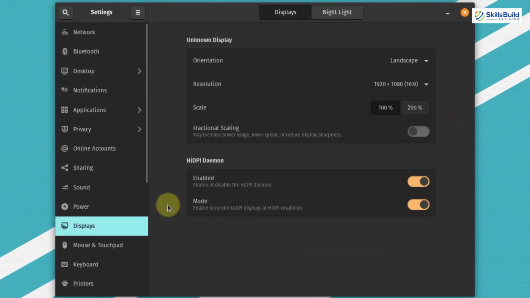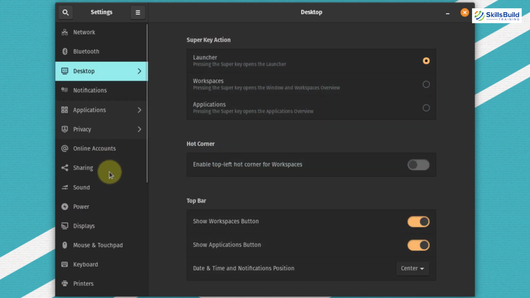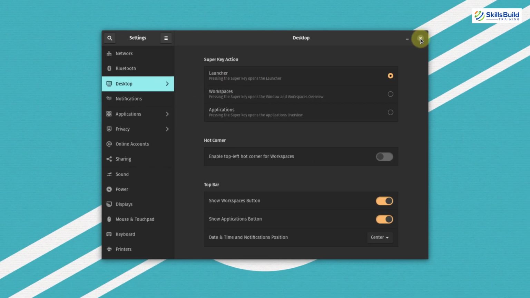Well, just like Ubuntu, we have almost the same kind of customization options in here. Like we can change our display, we can change the resolution, and here we have our desktop, and we can do different sorts of things with regard to our desktop. So from here you can do different sorts of things with your Pop! OS in terms of the customization. But if you compare it with Windows, it is not as customizable as Windows. I will just get out of this.